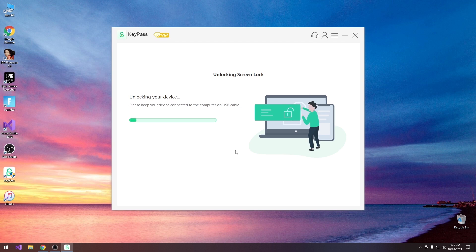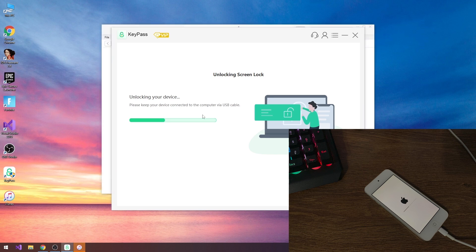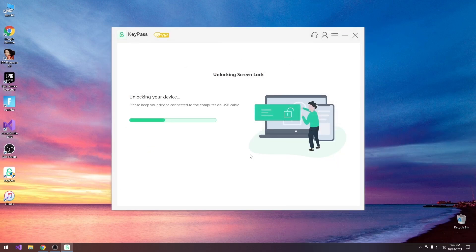At this point it's going to only take a couple of minutes to complete. You don't have to touch your device at all — don't disconnect it, don't press any buttons. Your device will reboot a couple of times — it's normal. You may see the Apple logo, you may see a progress bar underneath the Apple logo. You may hear the Windows device connection sound and even iTunes may pop up — just press cancel and close it. The device may reboot multiple times and trigger Windows into detecting multiple devices being connected — that's perfectly normal. Everything is automatic at this point and it's going to take about 10 minutes to restore the whole device.